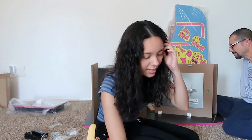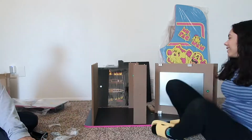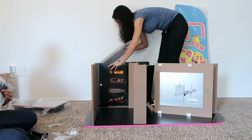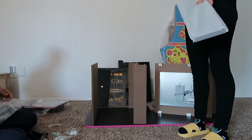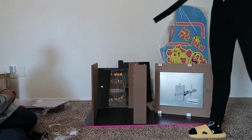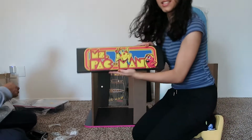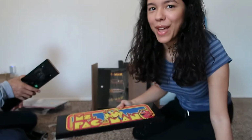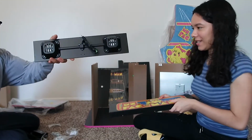Now we need B and M and 10 wooden pieces, 1 F and 2 C's. So now it has the header and the speaker. That's nice. I'm so excited. I love Pac-Man. I love Miss Pac-Man. And the speaker system.